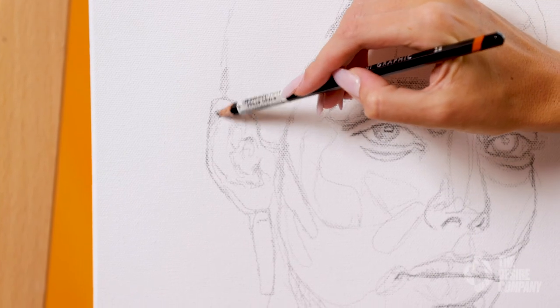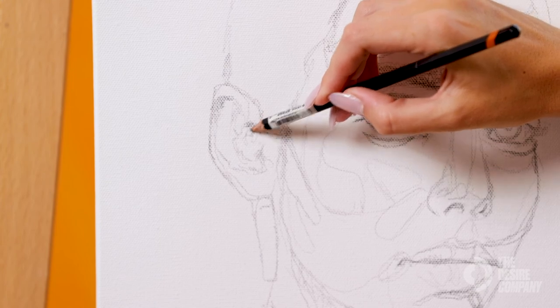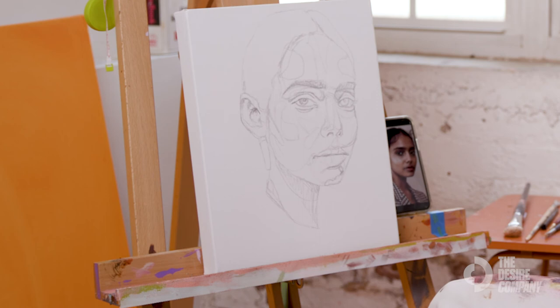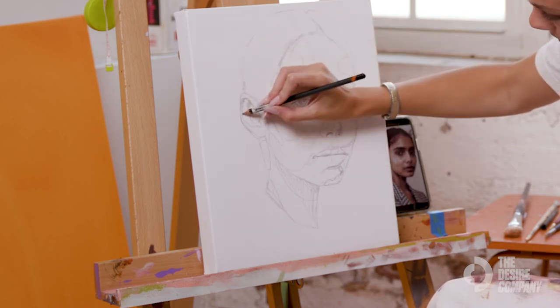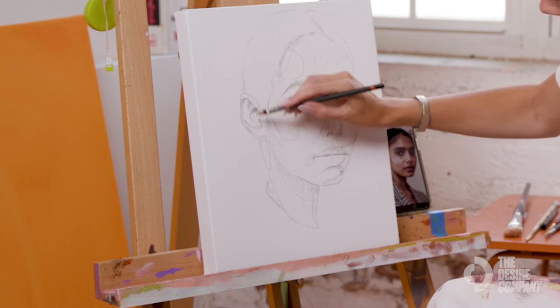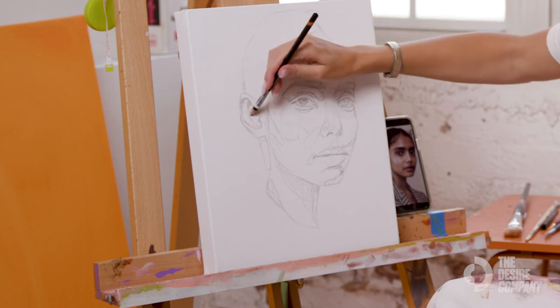I find myself doing a lot of coloring on the ear so that I can get the dark portions right. Everyone has this area here which is really dark because it's the ear canal, and then this area is a Y shape and then it's a G shape right here — you can kind of see. That's about as detailed as I'll do any part of the face.